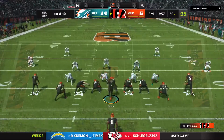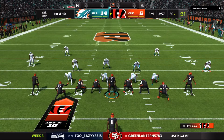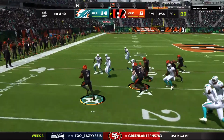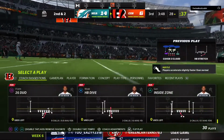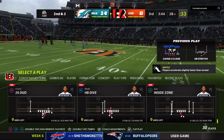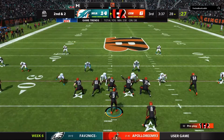The Cincy offense about ready to go here on their next drive. And, Charles, they're certainly still right in this game, but they need that offense to wake up and in a hurry. Yeah, I like the way you put it. They certainly did seem to sleepwalk a bit in the first half. Now that their defense has done its job, it's their turn now to go out and try and get some points. 40 yards rushing for him now in the ball game. 2nd and 2.